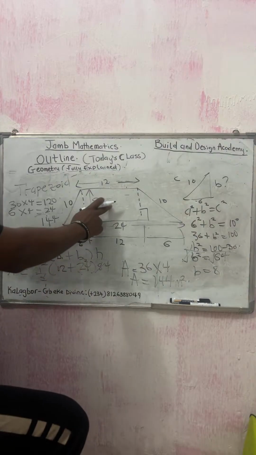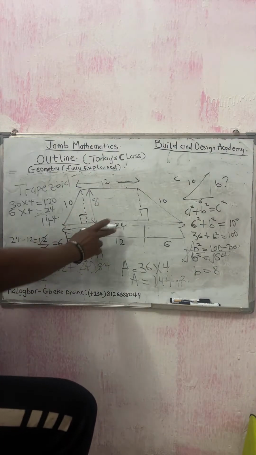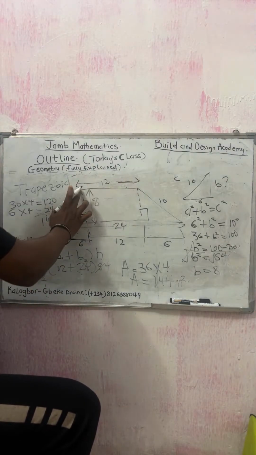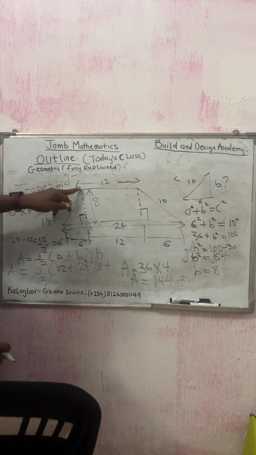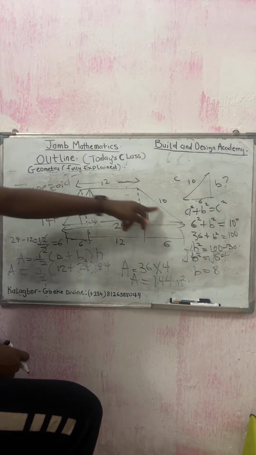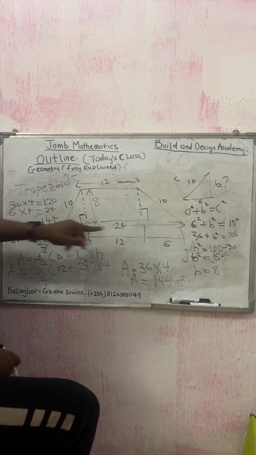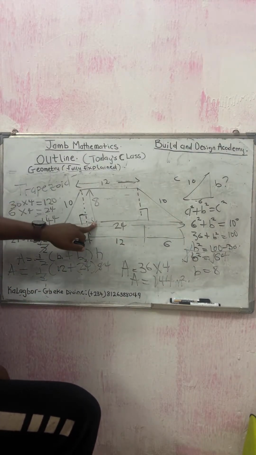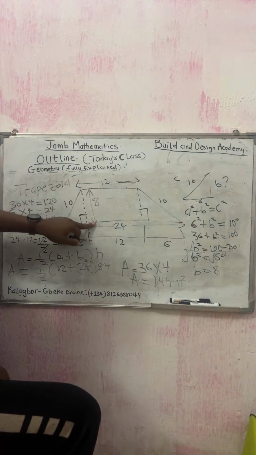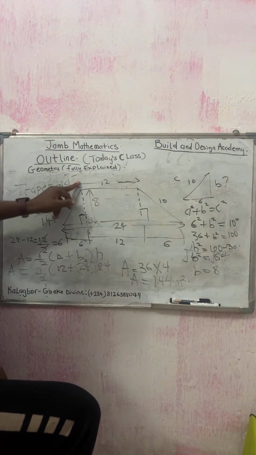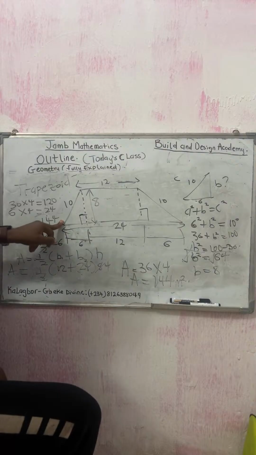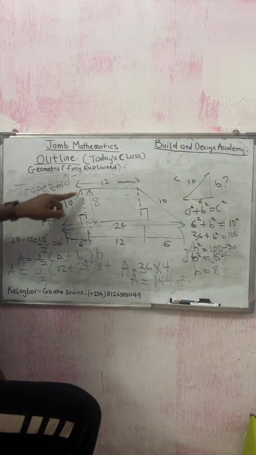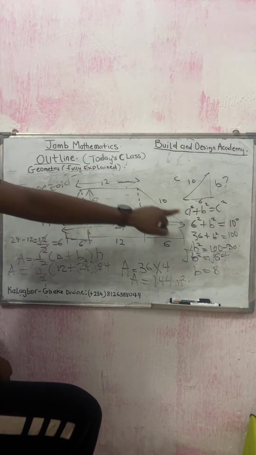So we are given this shape, and on this shape they gave us the top base and the bottom base. The top base as 12 and the bottom base as 24. But they did not give us the height from the top base to the bottom base, but they gave us what they call diagonal height as 10. That's the hypotenuse, diagonal height as 10 on both sides.